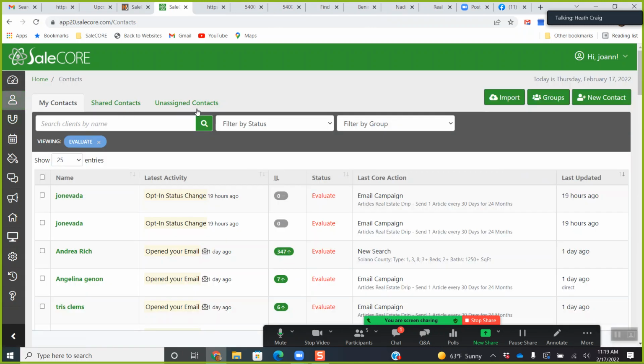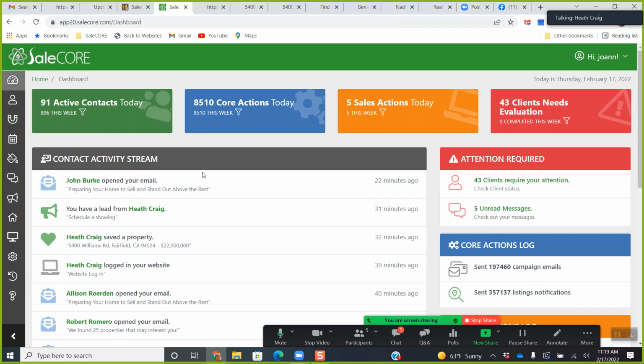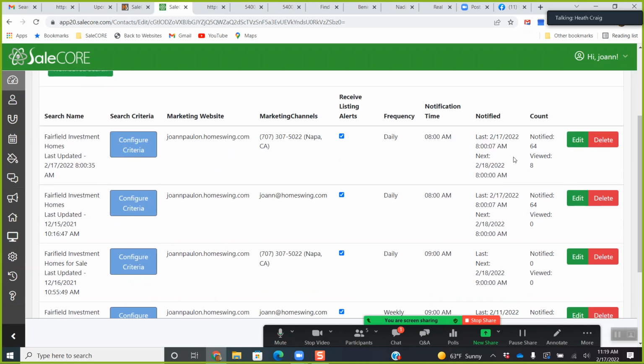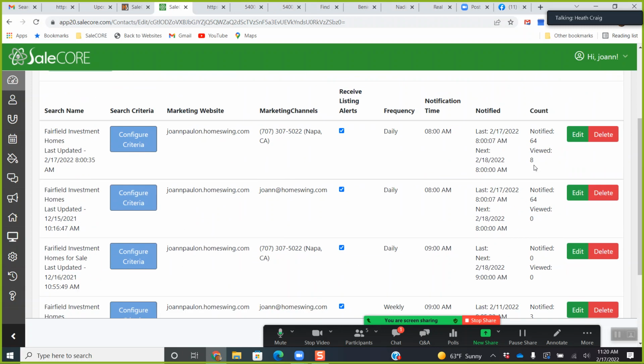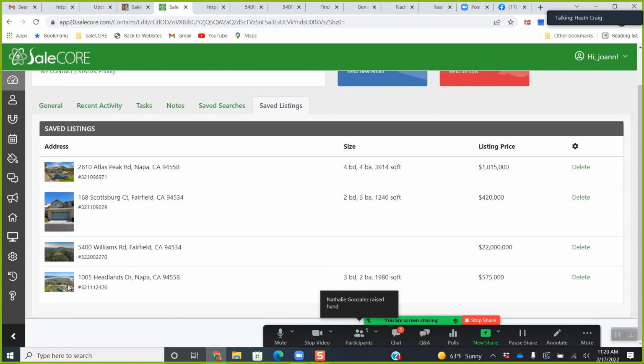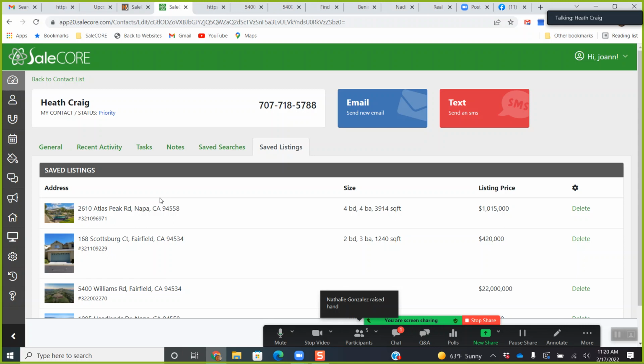And then now, again, let's go over to the dashboard. I want to show you the Heath test account here. And you can see the emails or the texts that are going out and the views that the client is actually viewing, which ones they actually viewed, okay? So I can see I'm personally getting these texts now from Joanne and her website, and when I click on them, it will track them for you, okay? And again, you can see what they're actually favoriting on your website, right?